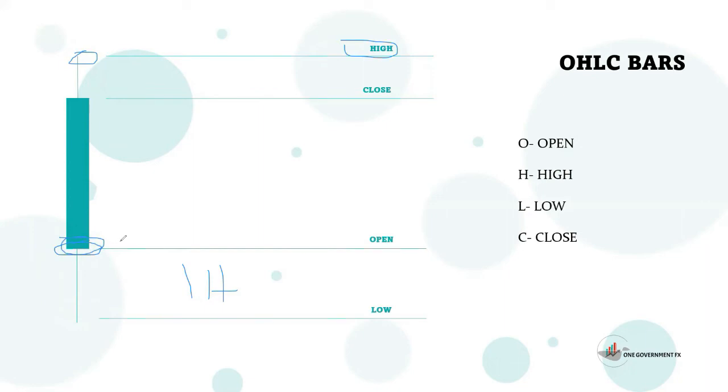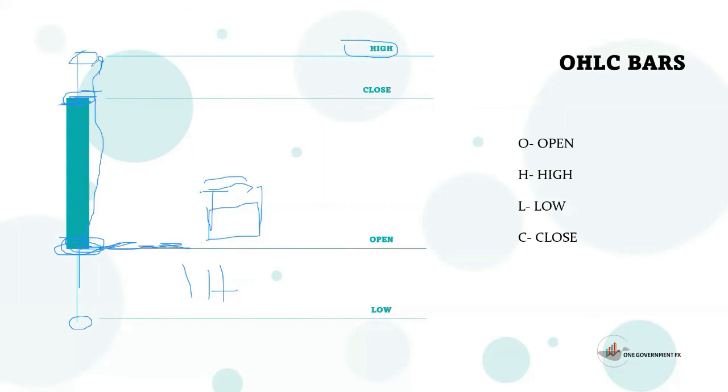Assuming it was 4 p.m., the moment 4 p.m. starts, you get that line as the market starts. During the fluctuations, you can see the market moving higher, higher, higher. The market opened around here, which is the open of the candle, and then the market closes around here. So within that 1 hour, after every movement, the market started from here, was able to get somewhere here, and then eventually, at the end of the hour, by 4:59, at the last second, this is the last position the market was at. What these wicks mean is that at some point within this 1 hour, the market got to this price, which is called the low. This is the lowest point of the candle.